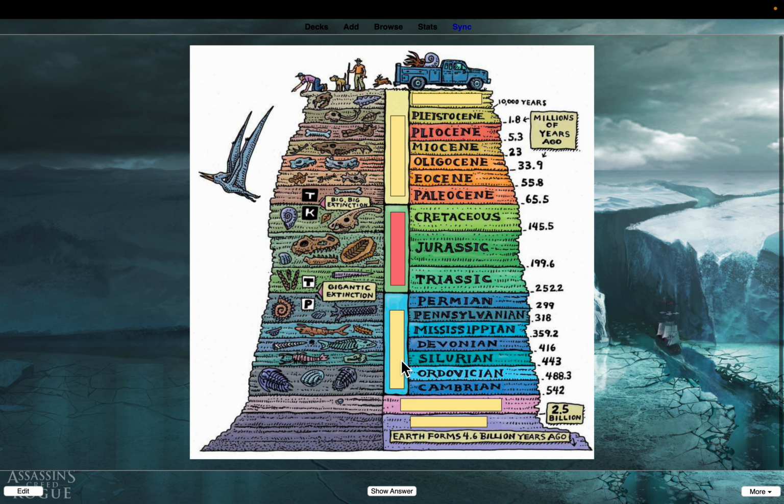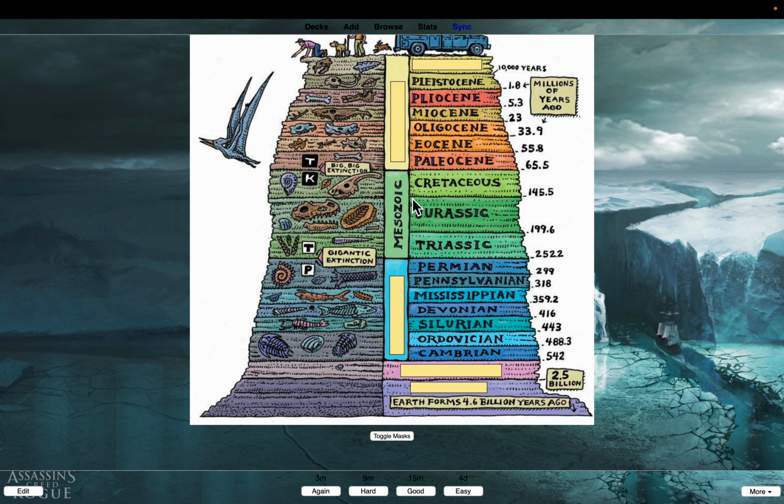So, I think this is geohistory. Mesozoic era. Under this, we have the Cretaceous, Jurassic, and Triassic. I think everything here in this category is classified as period. The ones written here vertically, they're classified as eras, I think. These ones, I don't know, Archean something, Proterozoic something. There's definitely something for that.